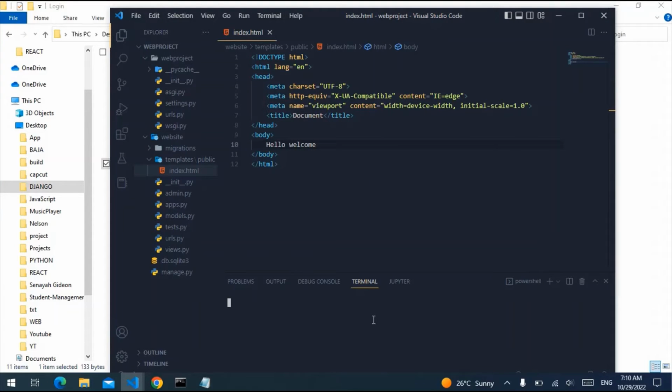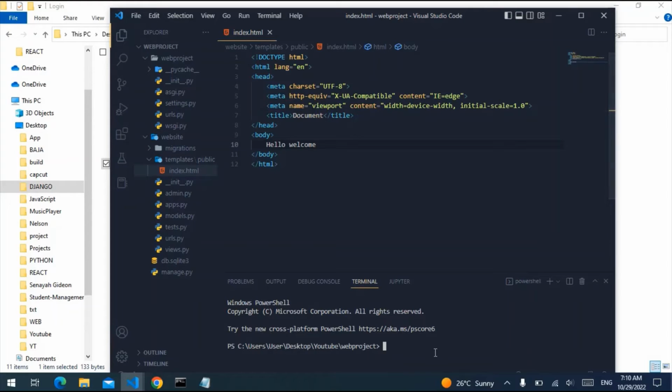My terminal is still loading. You need to make sure in your terminal you are inside the project path. Inside that path, we'll say python manage.py.